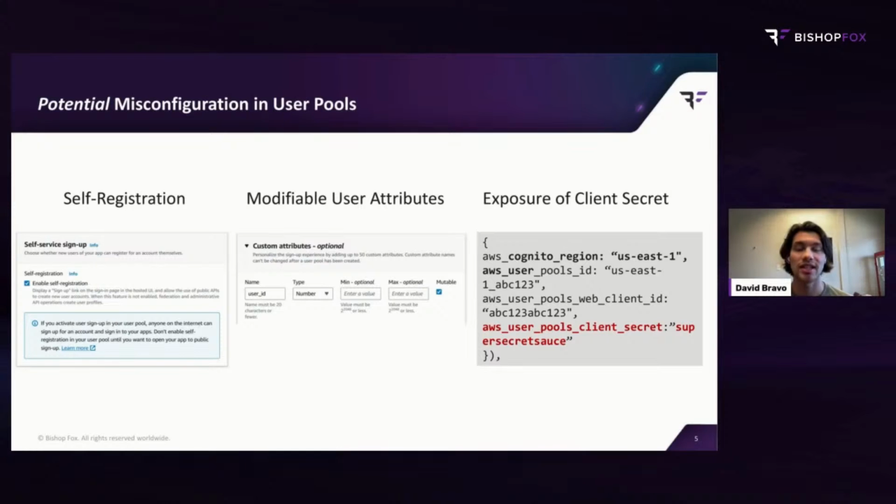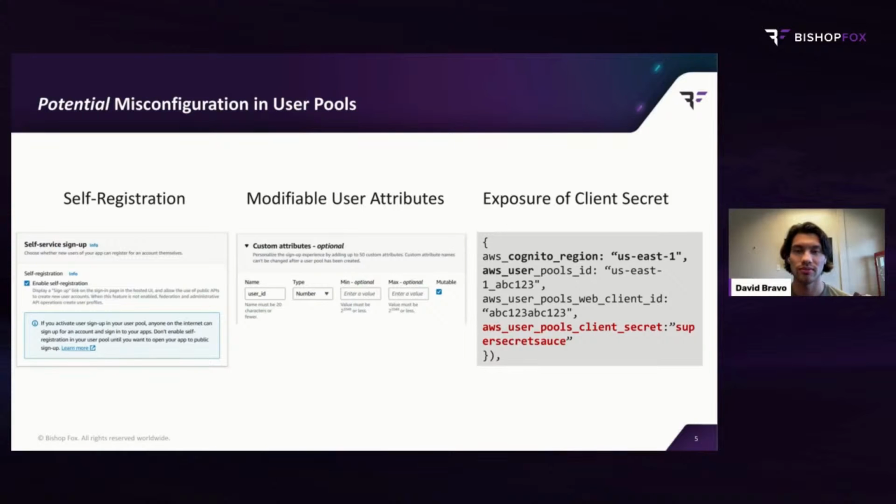In those instances, or in many instances where you're integrating with another service, you'll have something called a client secret. And a client secret, it will always be super secret sauce, as you see the value there. The client secret is basically almost like a password. It's definitely a credential, it's a sensitive value, and it is used to authenticate and enable some of the really common workflows, such as signing up. So if you sign up a new user, you might need the client secret. And that client secret would be abstracted in the back end or on the server side and hopefully not exposed to the front end application where end users would see it.